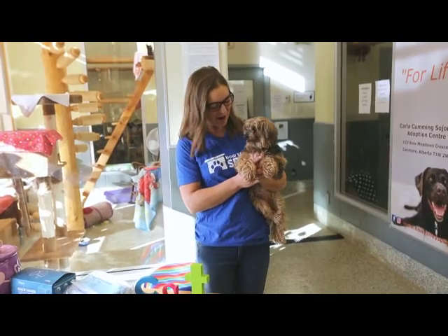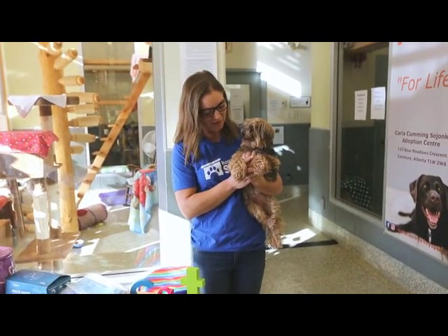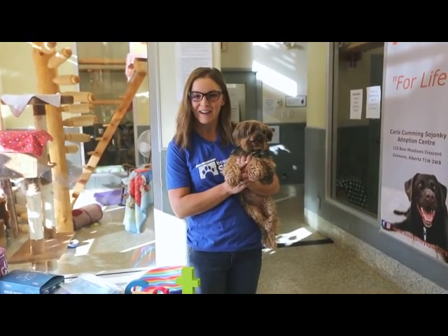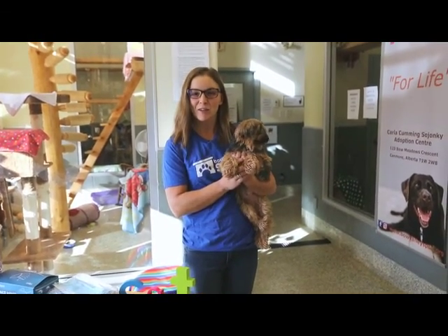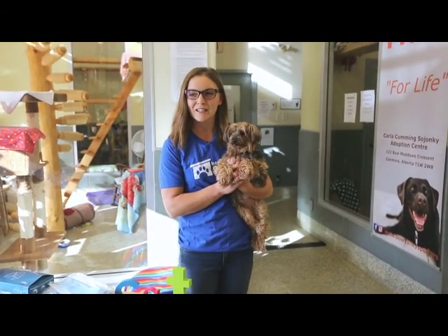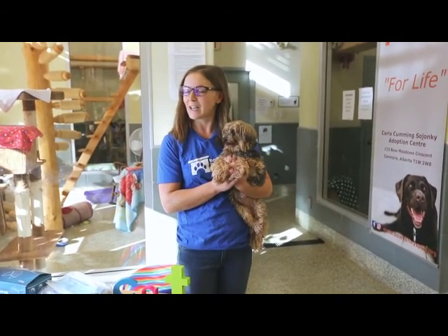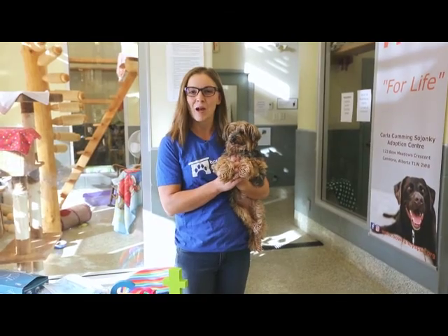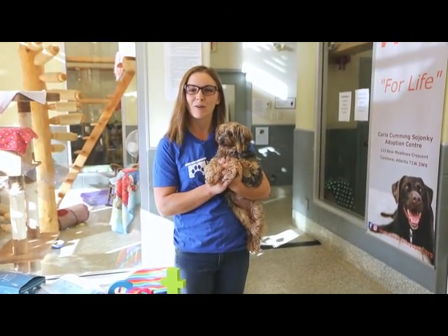This here's Tulip — we just gave her that name. She came in from Bylaw and we're currently looking to see if she has an owner. These are things we deal with on a day to day here. Once you've completed your volunteer orientation, you'll be able to come hang out, hold, care for, cuddle, and give our animals a better time until they find their forever home here at the shelter.